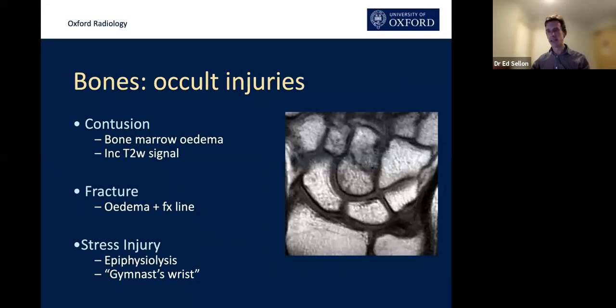Let's talk about bone injuries: we're really talking about contusions and fractures. There's a difficulty in the language here. Contusions are sometimes called bone bruises, trabecular injuries, or micro-trabecular fractures. The nomenclature causes difficulty, but the important thing is that you and your radiology colleagues are all speaking the same language. Some orthopaedic colleagues ask not to call things micro-trabecular fractures because patients read reports and get alarmed, thinking they have a fracture.